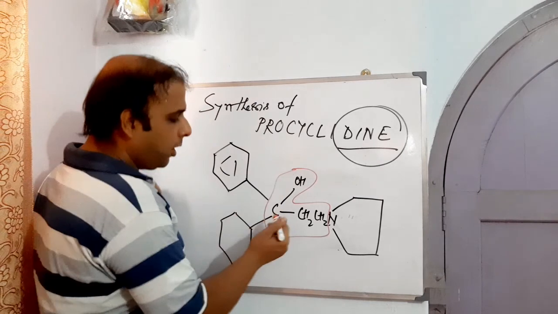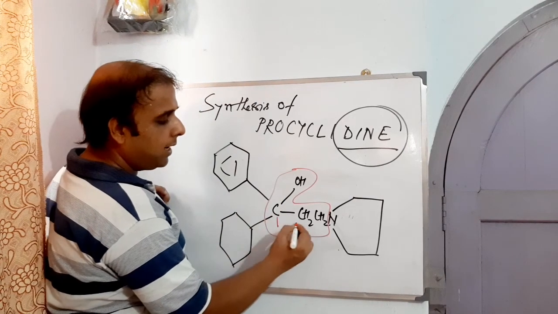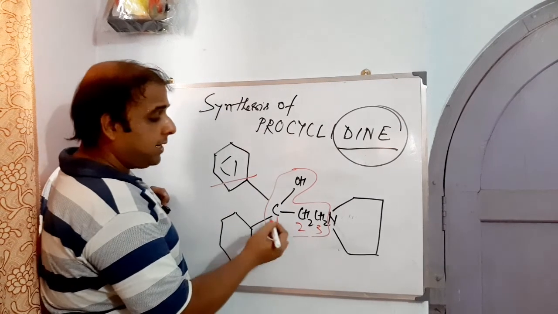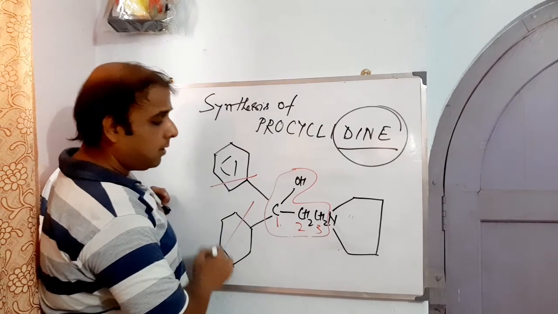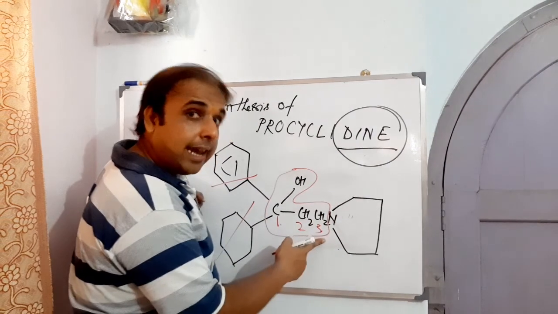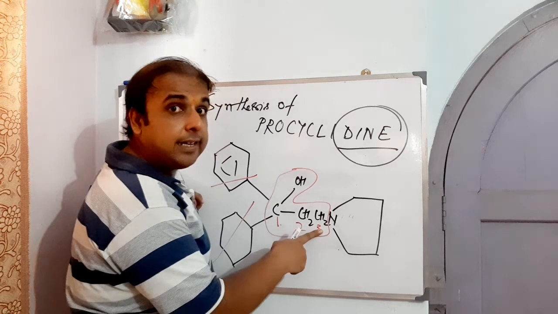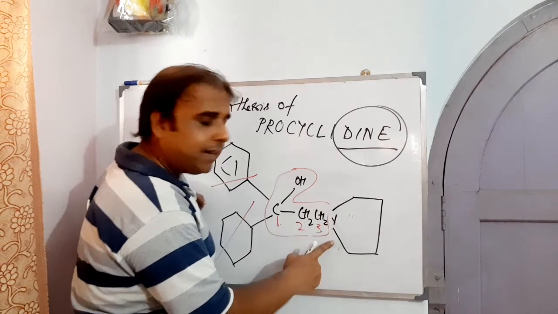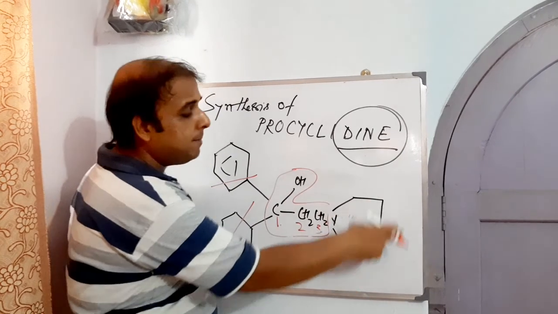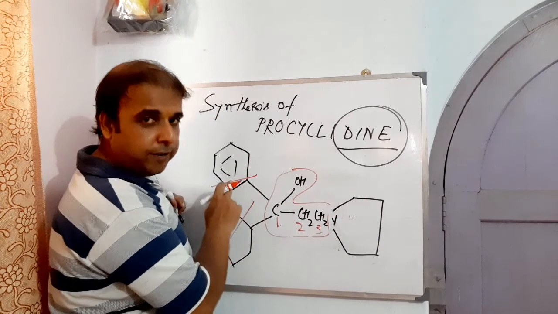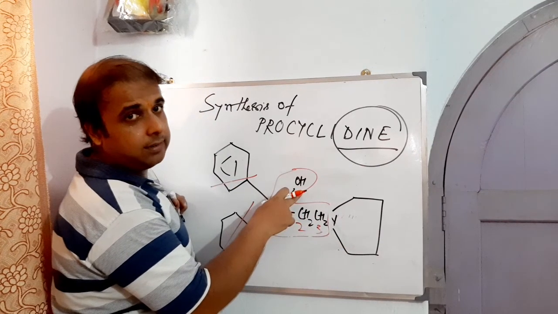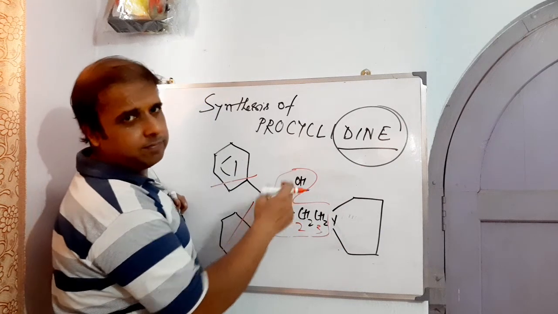So it is the propanol that is holding positions 1, 2 and 3. Position 1 is holding phenyl. The same first position is holding another cyclohexyl. And then position 3 is holding pyrrolidinyl, because it is acting as a substituent. So this is 3-pyrrolidinyl, 1-phenyl, 1-cyclohexyl, propan-1-ol, or prop-1-ol, anything.